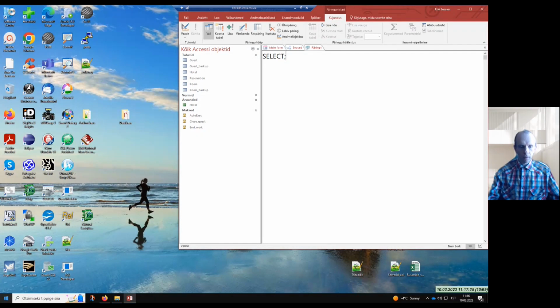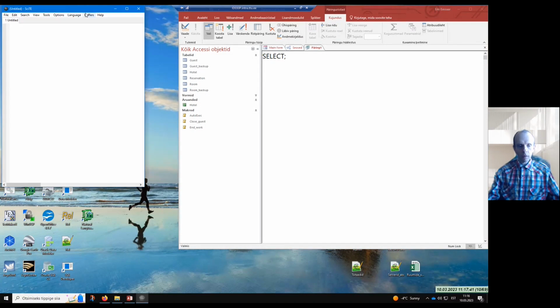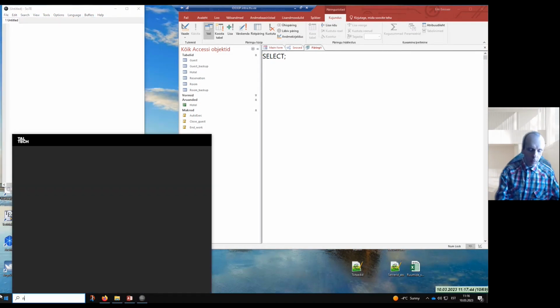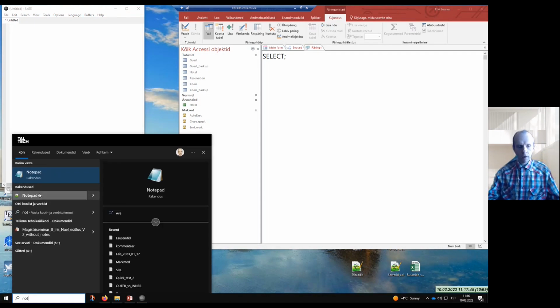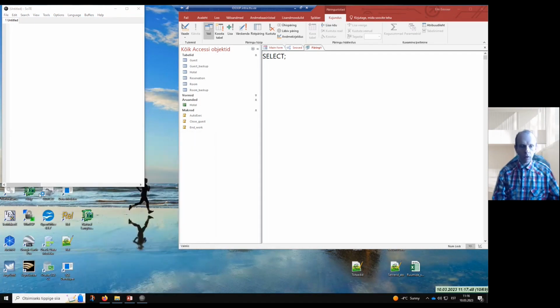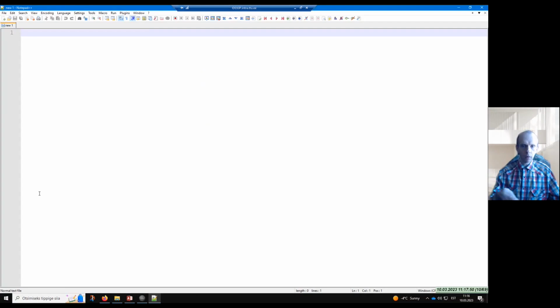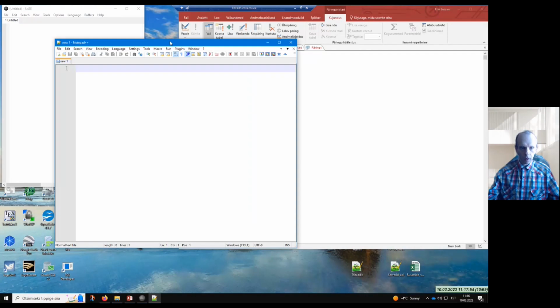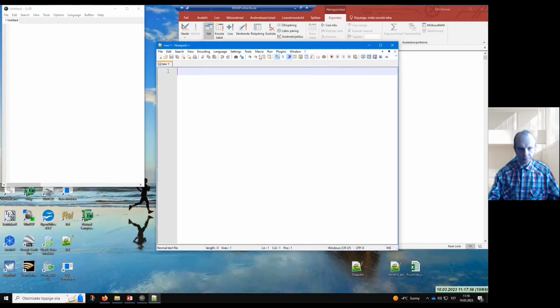But for instance, I can suggest Scintilla text editor and also Notepad++. Both these tools are freely available. You can download these from the internet, and they should also be available in the computer classes.